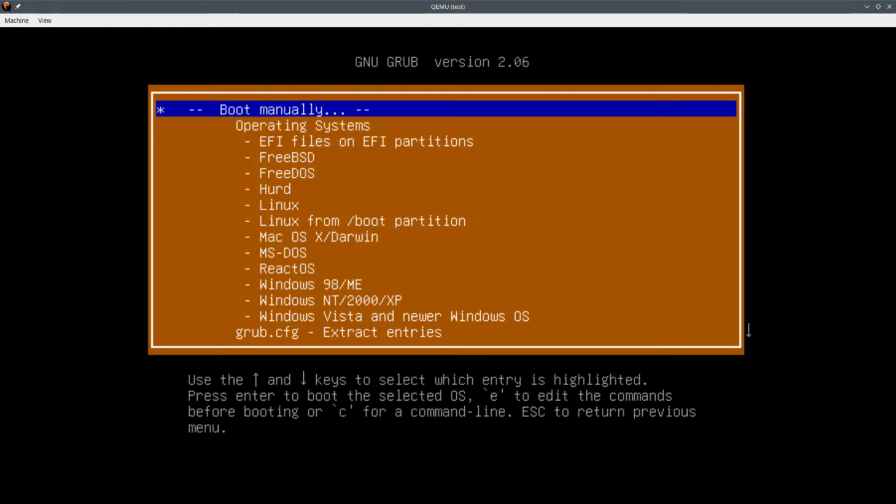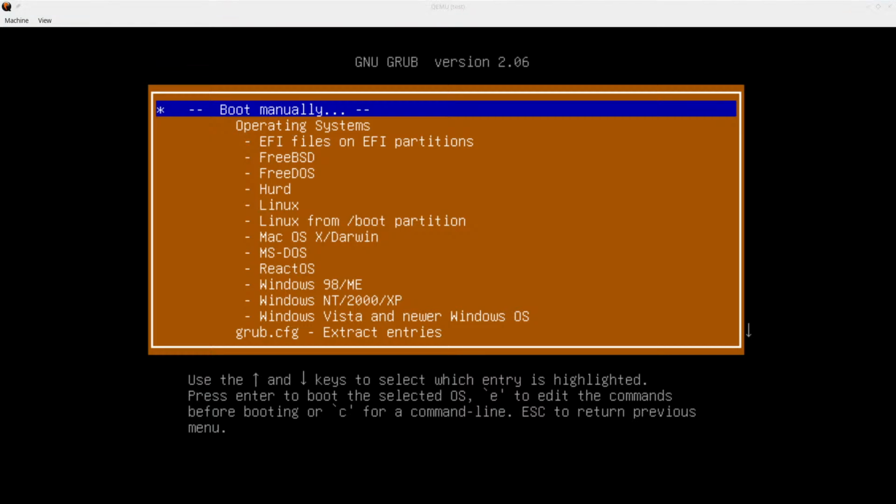Okay, so now we have this image that I'm going to name media secure boot.